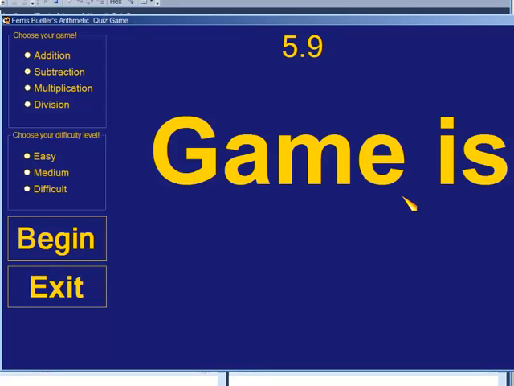Alright, hope this was helpful. We just have a few more things to do with our game till we have the basic game completed, and that's going to involve putting up what their time is, and actually we need to make the picture box that's going to move across the screen and tell them how many they've answered correctly. So we'll do that in the next screencast. Cheers.